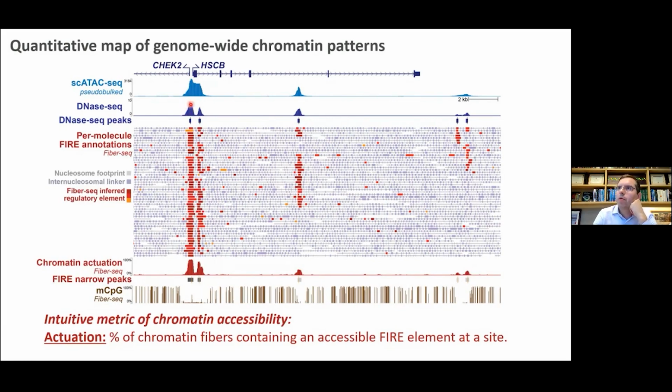It's sort of a reads per million or some sort of normalizing along those lines. Versus now I can say it's great. This peak is accessible on 95% of fibers versus this is accessible on, say, 50% versus this is accessible on 10%. And that really permits you to do not only more powerful statistical testing for looking at how regulatory elements are changed between samples or between haplotypes, but also gives a much more biological insights in terms of how the regulatory grammar is positioned at a per molecule level.